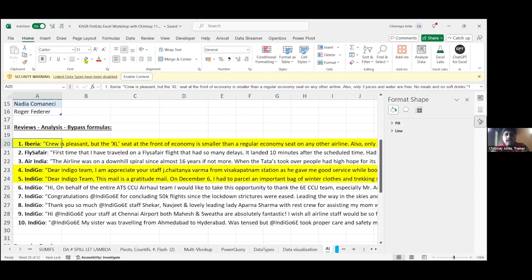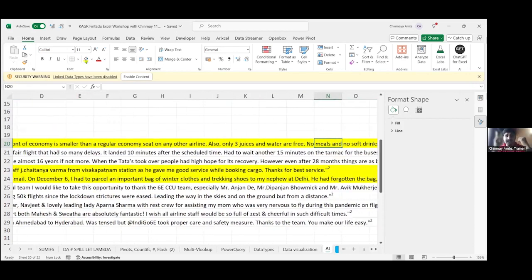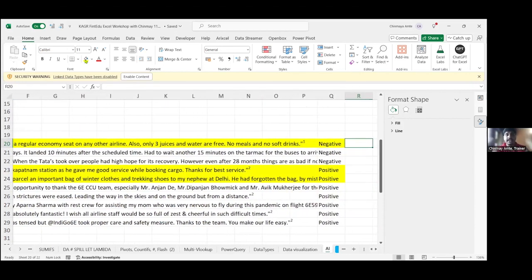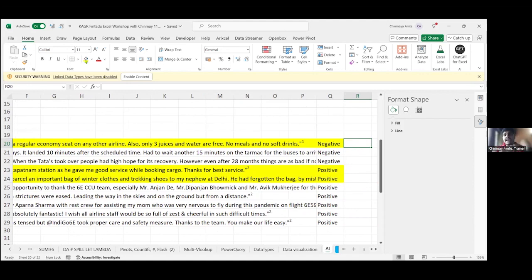Of course, it would be better because human beings are better at understanding what other human beings are trying to say. But this is another very smart and efficient way: I have a large language model. I have trained it on customer feedbacks. I have created an add-in using OpenAI APIs, and this is an Excel add-in. And in just a few minutes, I'm able to understand how many of the feedbacks are positive and negative. So you can see out of 10, 3 feedbacks are negative and 7 feedbacks are positive.